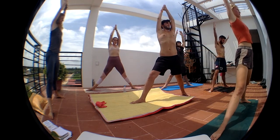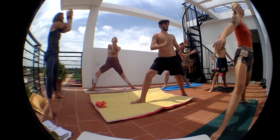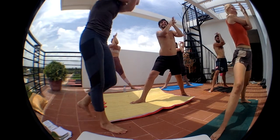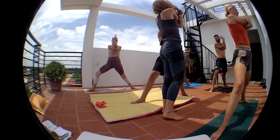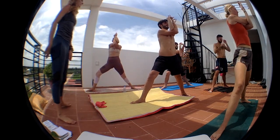Inhale, reach up, and then exhale, sweep your left arm underneath your right this time, so the opposite way. And reach more about your elbows than your fingers. You can keep the back of your palms together if you'd like. Yeah, beautiful. And reach your elbows up for the sky.